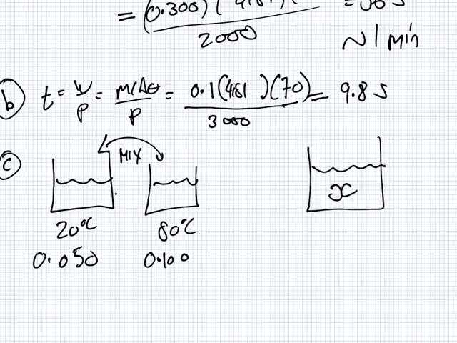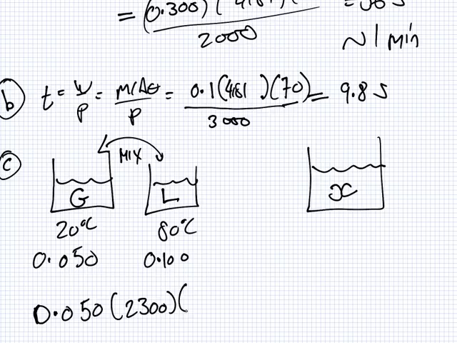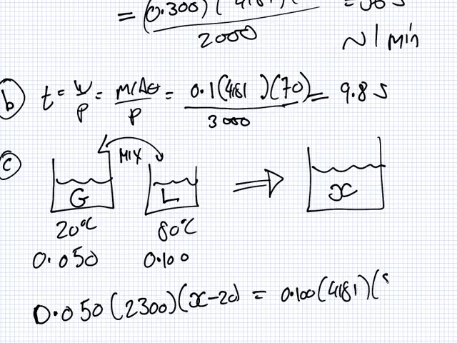Who is gaining and who is losing? Who will gain energy here? The whiskey. And who's losing energy? The espresso. So the energy gained by the whiskey must equal the energy lost by the espresso. So you have, what was this? Oh, this is alcohol. The whiskey is practically alcohol. 2300 MC. Now, what's the change in temperature? X minus 20, because it will become X. And that should equal M, C, and this one is losing energy, so 80 minus X. So now we just have a linear equation to solve.